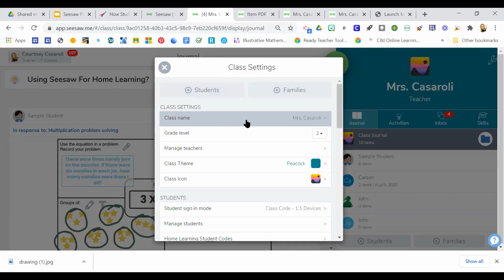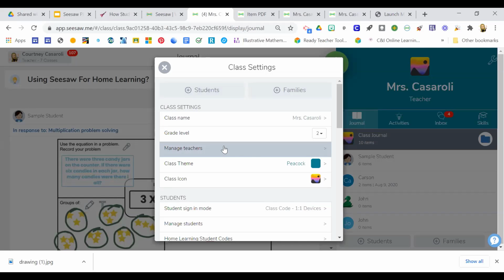So when you click here, this is where you can change the name of your class, add your grade level. If you are going to be inviting co-teachers, this is where you're going to go under Manage Teachers, because you will be sending an email to invite them. I would confirm with them what email they have created if they've already created a class. I always recommend to teachers just sign in with Google, because then you don't have to remember another password and email. And then when you invite your teachers to co-teach, you're going to use that long email address as well.